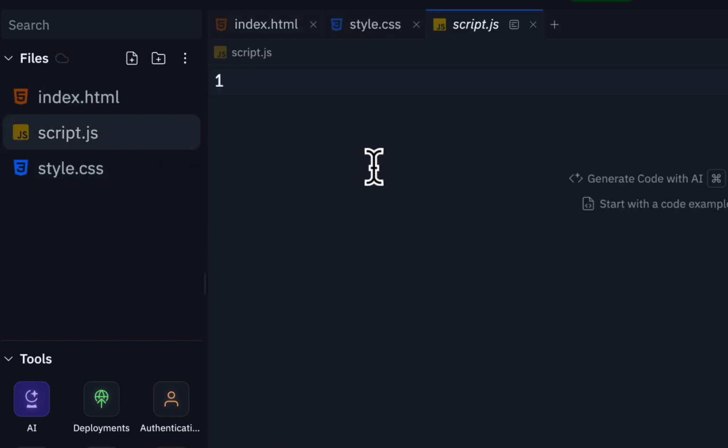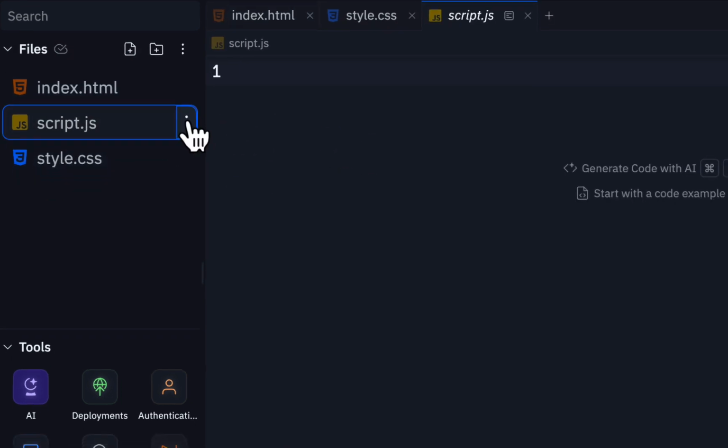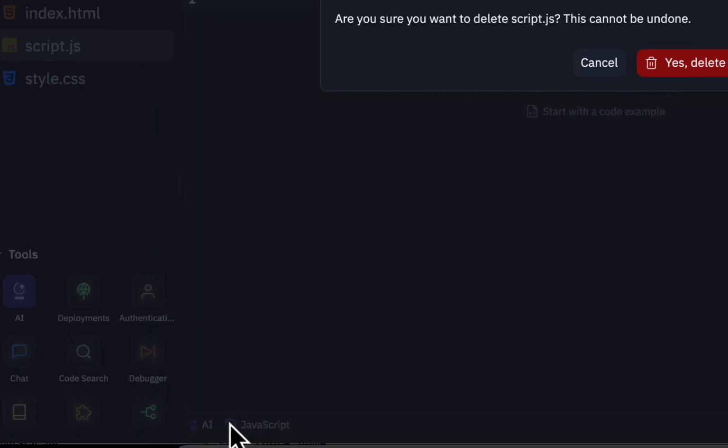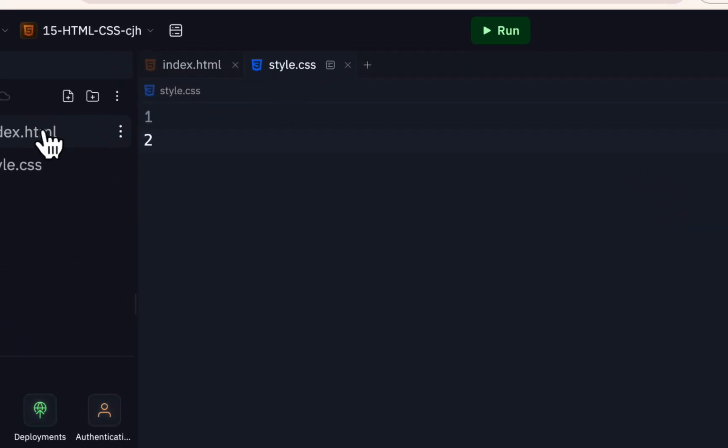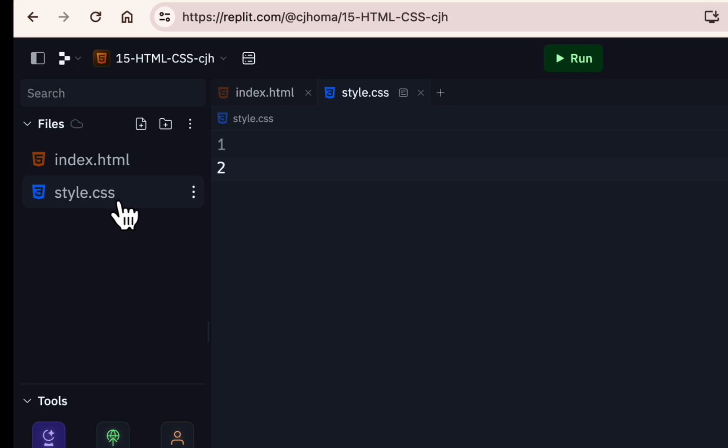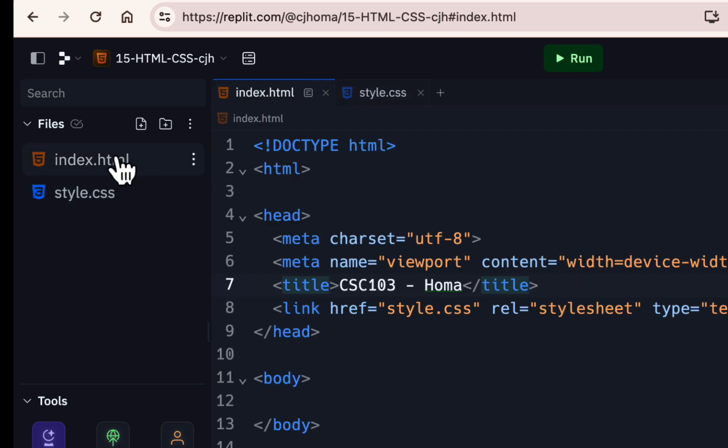And the JavaScript, we're not using it right now, so you can go to these 3 dots here and actually delete the file. And yes, delete it. So that you just have an index file and a style file, style.css. And they're different languages, so you're going to type them differently, which is a little more confusing than working in Python, I think, and other people think too. But what's nice about it is you can make changes and you see these visual results happen, once you put something in there. So let's go back to our index page right now.